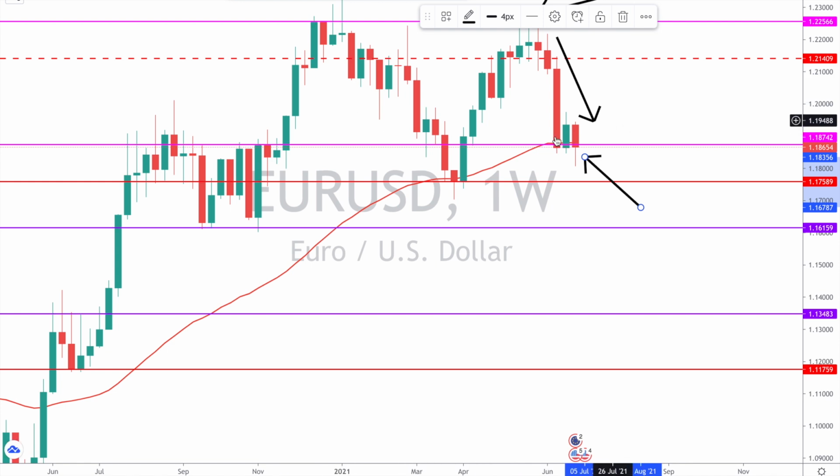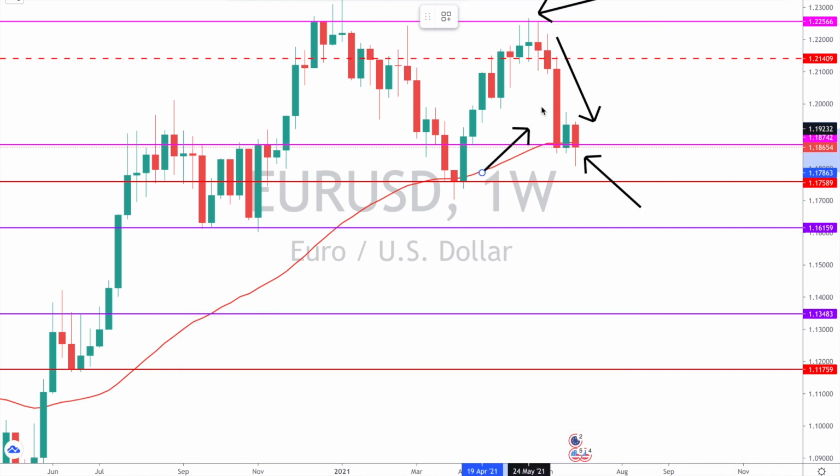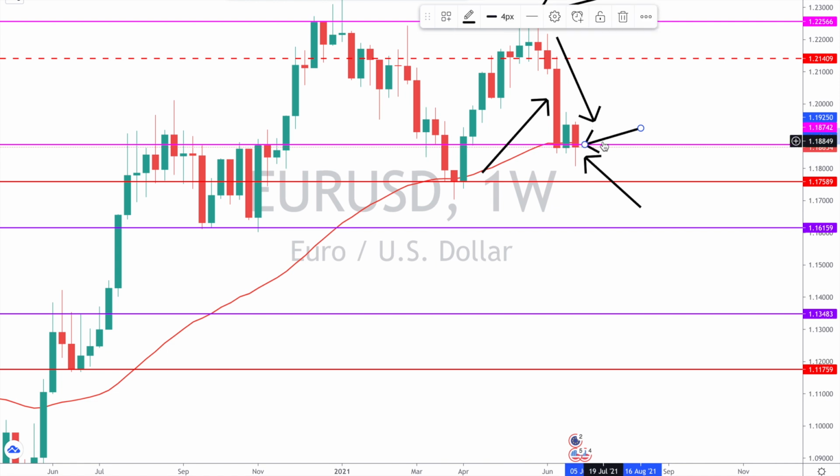Right now price is stalling right at these two confluence factors, but again we cannot establish a pure bullish bias for now in this pair, because as you can see, boom, we got this drastic bearish engulfing candle, meaning for us a strong bearish theme. Even despite some bullish candles right here and even some long weak rejection, the current weekly candle is not enough to establish a pure bullish bias on this pair, so we need to see some more confirmations on the lower time frames as well. So for now, we establish an indecision bias on this pair, and let's move on to the daily.